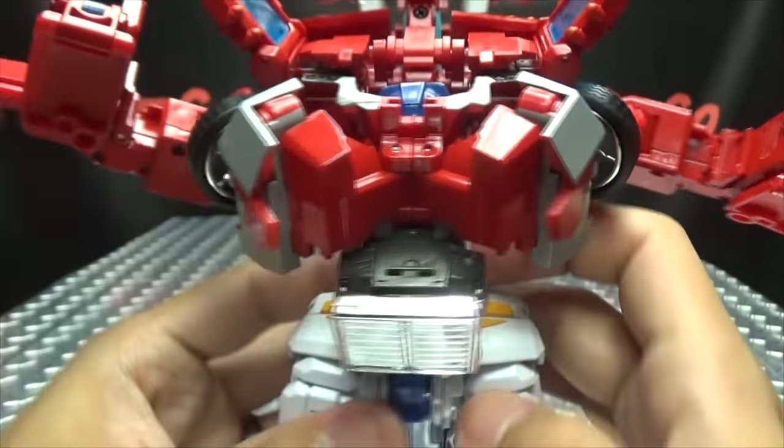First thing we gotta do before we do all this is we have to bring the legs down. Then we bring the side sections around, bring down his butt plates, and we can bring all this back, and now we have this where we need it to go. Now this can come up like so, and this will just clip in, boop, right there, like that. And then we just bring the body down, push it down, that will snap into place. And there we go, he's coming together! We have reached the home stretch.